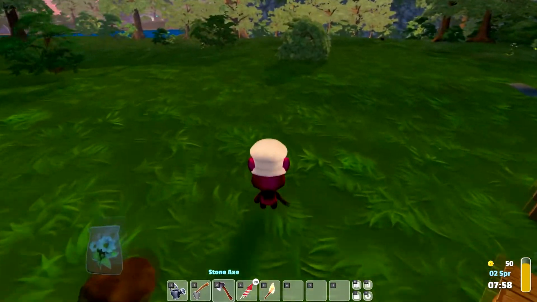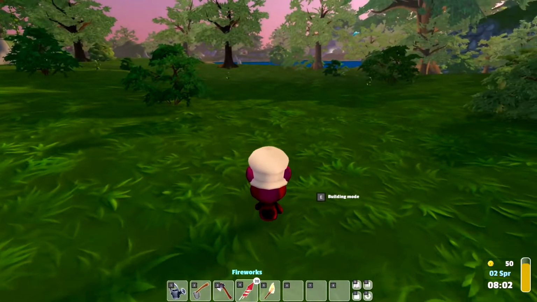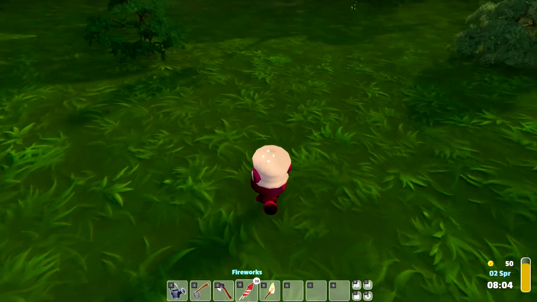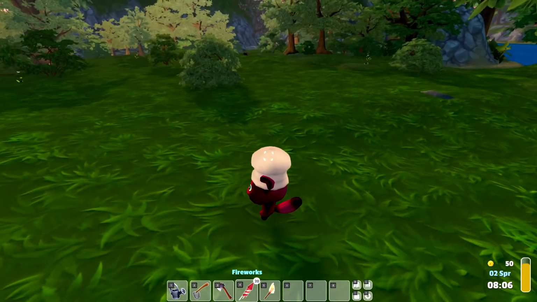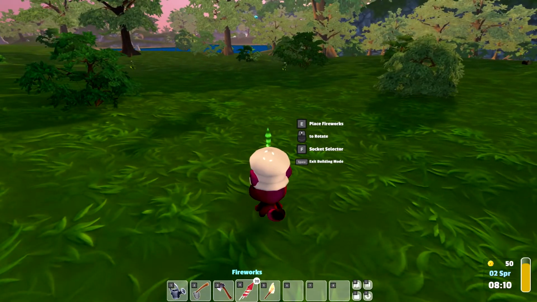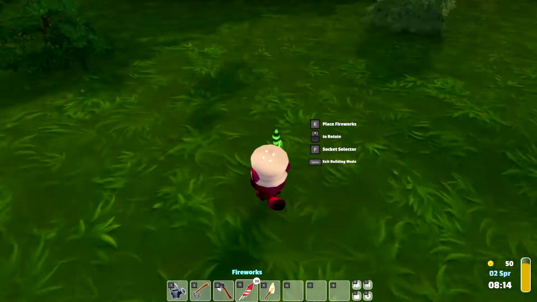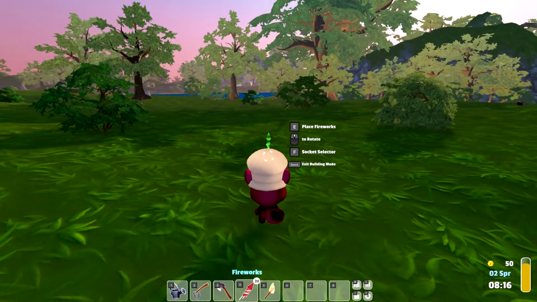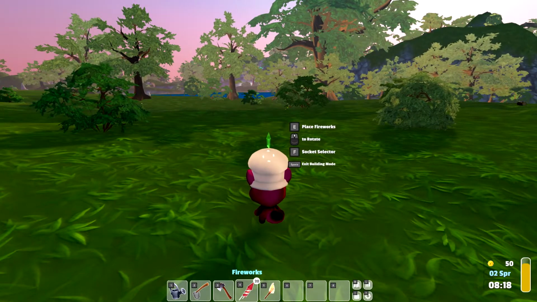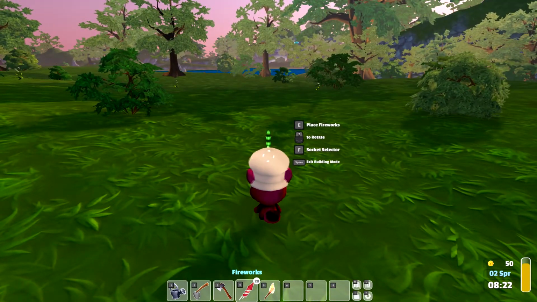And of course have gotten Paws. So actually let's try out our fireworks. They have made some changes to the building mode, so that is going to be interesting. Okay, press E. Oh, there we go, just a little delay. So E to place fireworks, that's the same. We can rotate, which of course you won't see much of with this. Then there's socket selector. I don't think it does anything for the fireworks. It's something we're gonna need when we get into actual building.